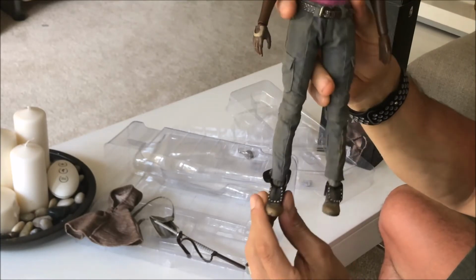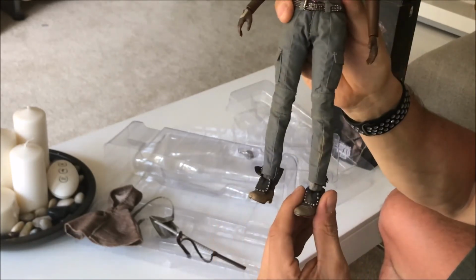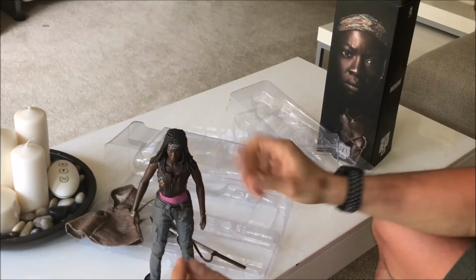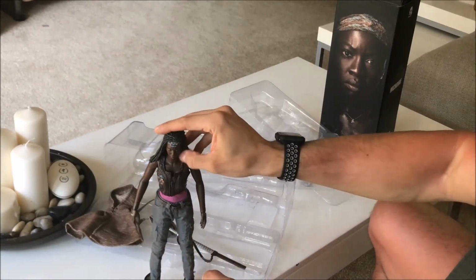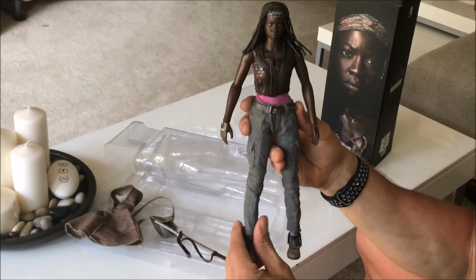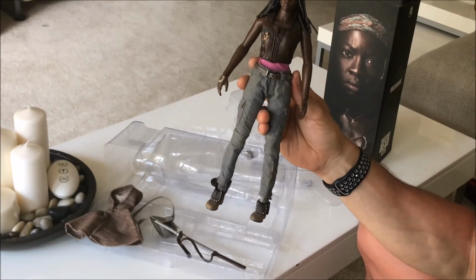If you're thinking about doing a Walking Dead diorama or just having a lineup of Walking Dead figures, definitely you want to start with Rick. He is the main character of the show. And then next one after that, you might want to do, oh geez, I'm drawing a blank. The guy with the bow and arrow. Do him. I forget his name. And then after that, I'd say it's a toss-up between Michonne and Rick's son, even though he's now, as of this season, off the show. But and then after that, I guess a grab bag.